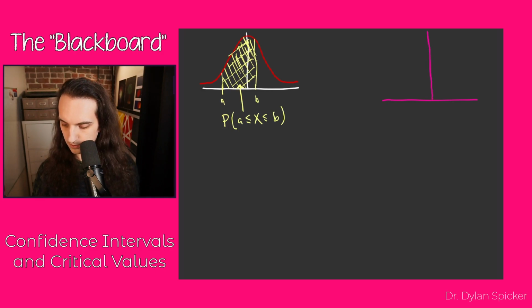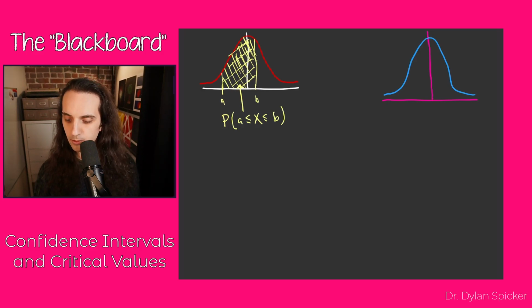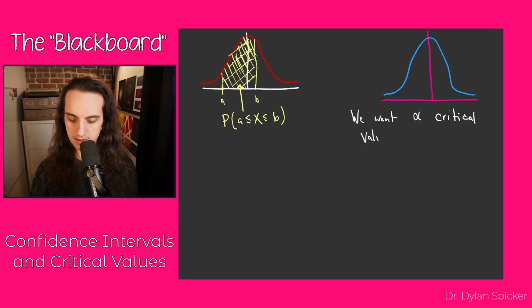Okay, and we'll put in the curve right here. Again, it's always fine for it to be just a very approximate curve. So if we want the critical value that corresponds to the value of alpha, we want the alpha critical value. When we're dealing with the normal distribution, we would refer to this as z of alpha. If you're dealing with a different distribution, you might use a different letter here, but the idea is that it's just going to be some reference to the distribution.